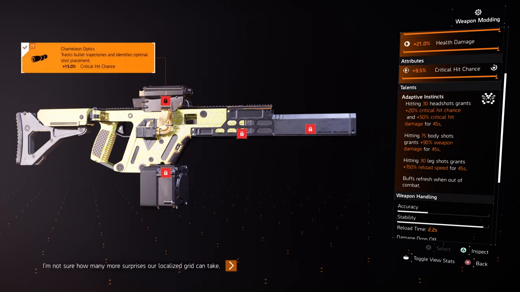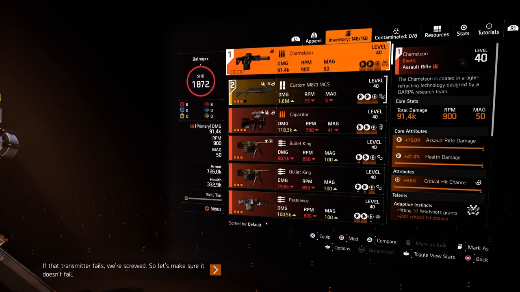There are three buffs that you need to activate in order to get the most out of this weapon. Hitting 30 headshots, you get 20% critical hit chance and 50% critical hit damage for 45 seconds. Hitting 75 body shots, you get 90% weapon damage for 45 seconds. Hitting 30 leg shots, you get 150 reload speed for 45 seconds. And all the buffs' cooldown pauses when you're out of combat.